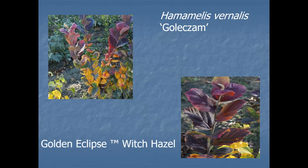Right now, as far as I know, Lake County Nursery controls the proprietary rights to this tree. I asked them recently how many people they have licensed to propagate it, how many people even have it, and apparently we're the only one. For whatever reason, no one else has been licensed to propagate it. So anything that's out in the trade today has come through us, and it's very unfortunate, and I would hope that situation changes in the future.